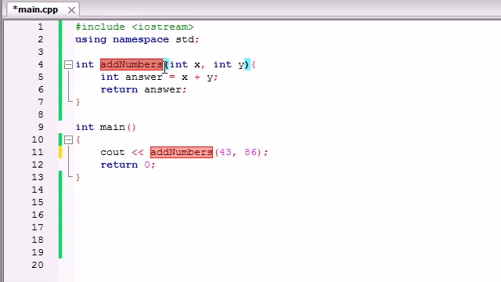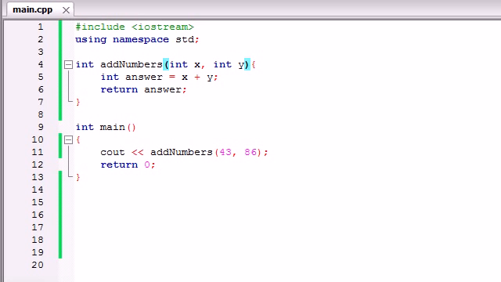So anyways, what we did is we said this. Alright, we want to use this add numbers function right here, but it needs two integers in order to work. It needs an x and a y. So we said, alright, you want two integers? You got it. You got a 43 and an 86. Let's make some magic happen, baby. So it took that 43, plugged it in for x, and 86, plugged it in for y, and it stored the sum of the calculation in a variable called answer. And it took that answer and returned it back to you. So it says, all right, this is basically equal to 129. So this right here is pretty much just a different way of saying 129, so I'm going to print out 129. And that is how you use functions with multiple parameters.